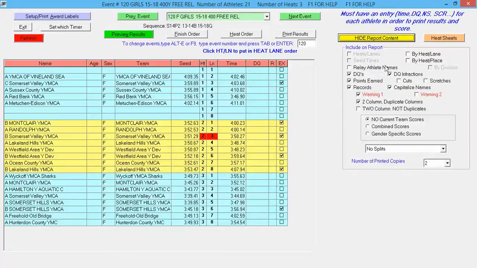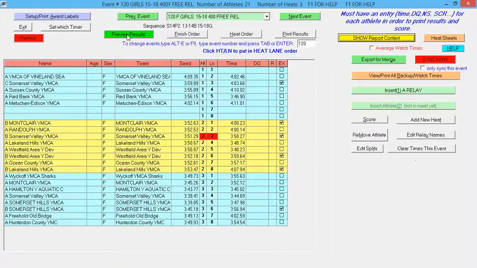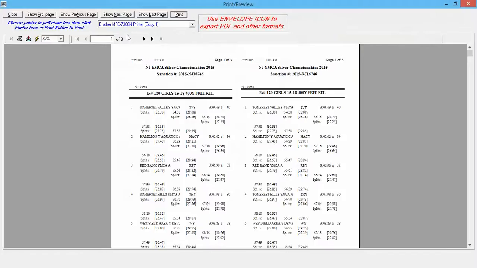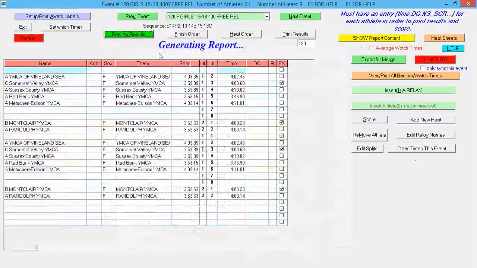So once you go to the yellow button, you can then check the boxes of the things you want to include, and adjust whether or not you want to have split times on there, and scoring information. And then when you do preview results, you're going to see that it looks different than it did before, where it includes the split times, and that eliminates the need to go out to the meet results menu.